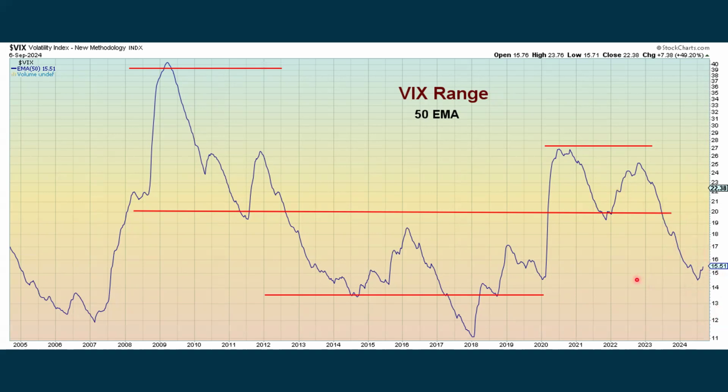We just look at this to get an idea of where is the VIX in relation to itself, because it's more dynamic, and the moving average helps to measure that instead of just using static numbers. When they first created the VIX, it was with the idea that 12 was to the downside. That meant there was no fear. And 20 was to the upside. When we got above 20, that means there's a lot of fear. And there's still some useful analysis that we can do that way. But we also want to look at the VIX and see how it's performing over a period of time.